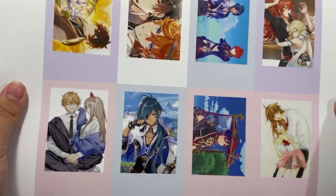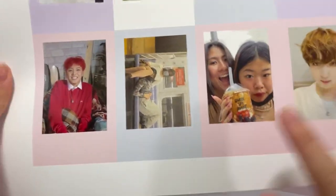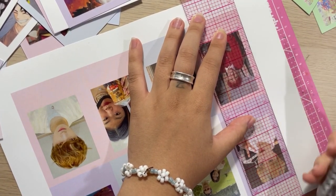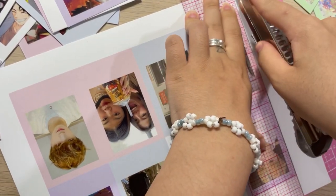Number three. There's so much Genshin. Page four, and then these are of me and my friend Mona because I just got her. I stopped using a paper cutter because my paper cutter, I swear, cuts crooked. So now I just use a ruler and a knife.